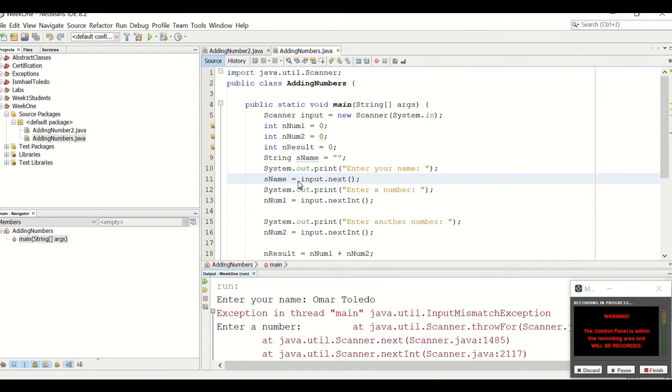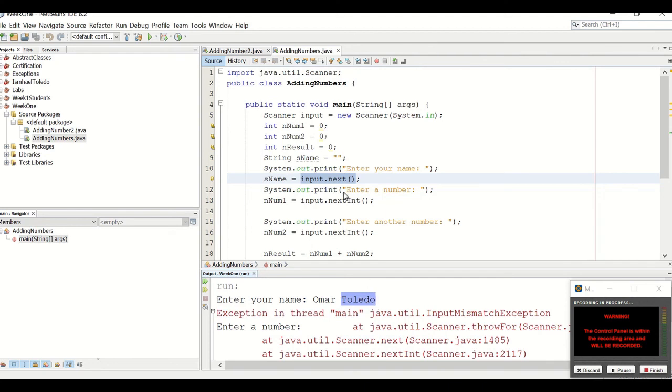If you read my presentation, you're going to notice that input.next helps us capture a string, but it finishes capturing the string when it detects a white space. In this case, I typed Omar white space Toledo. As soon as it detects the white space, it says that the string is just Omar, and the rest is another value.